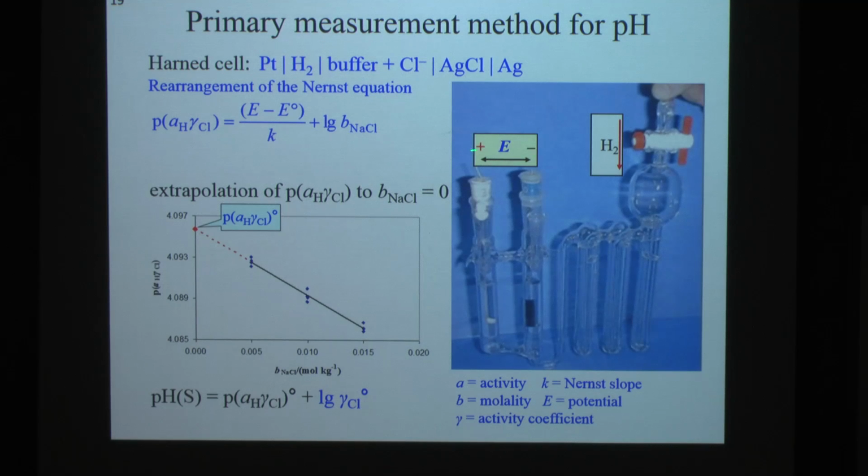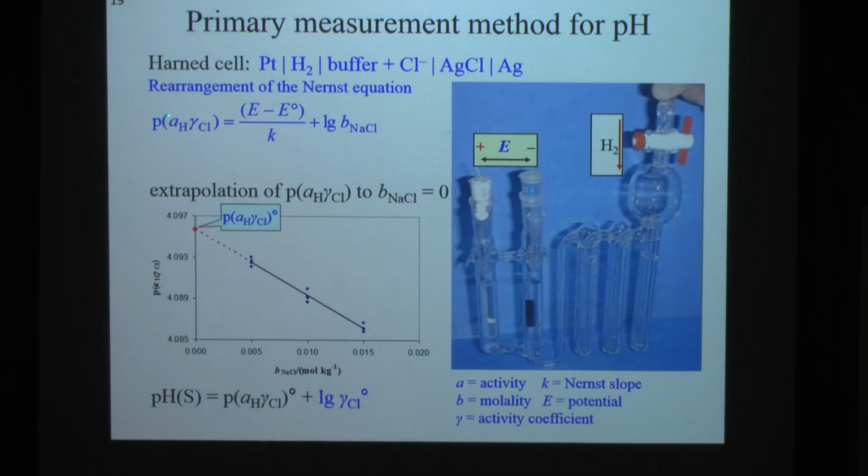The voltage, if you will, the potential difference of this battery is given by the NIST equation. If you combine the NIST equation and perform some 10th grade algebra, combining it with the definition of ionic activity, which is the activity coefficient times, in this case, the molality of the ion, you can get this equation, what we call a measurement equation here, where this is called the acidity function, which is just the name of this. P is minus log 10.